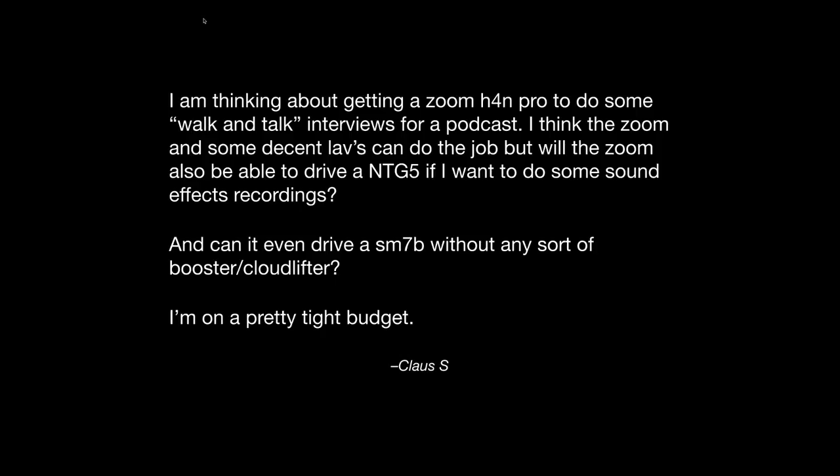I would be more concerned about which lavaliers you're going to be able to hook up. The Zoom H4n has a single 3.5mm input and two XLR combination input jacks. Most lavaliers are going to have 3.5mm TRS, so you can get one in there for sure. For the other, you could create a splitter, or you could get XLR-based lavalier microphones. Those are a little more difficult to come by — Sony makes some, and most pro-level lavalier microphones can be gotten with XLR terminations. The more affordable lavalier options don't have very many with XLR.